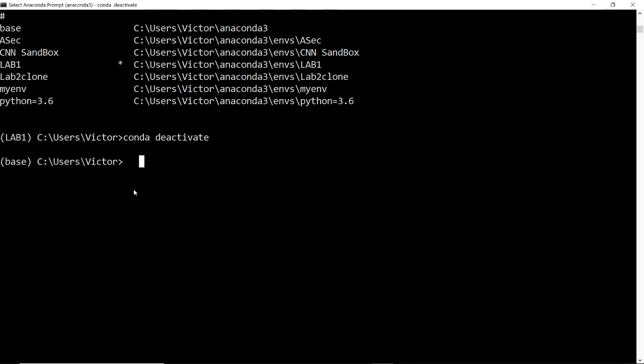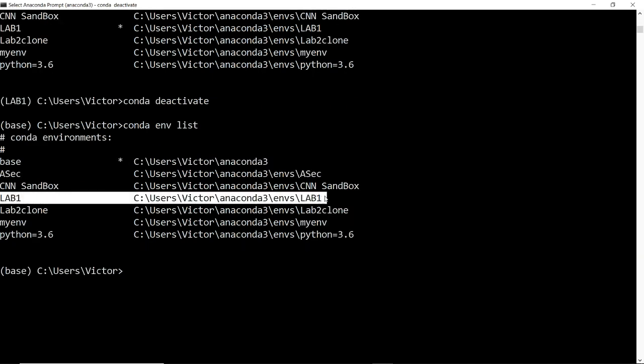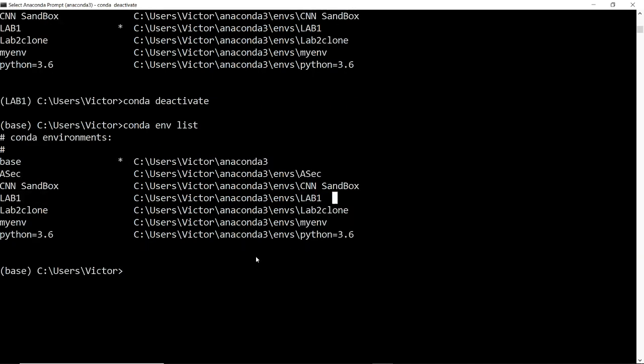So now we want to do one thing. You remember, when we deactivate, we have not removed it. How do you know we have not removed it? Let's verify. If we verify here, you see Lab 1 is still present. So we now want to remove this, that means delete this. If you remember, in point number 7 we addressed deactivating versus deleting. So I want to delete this now.